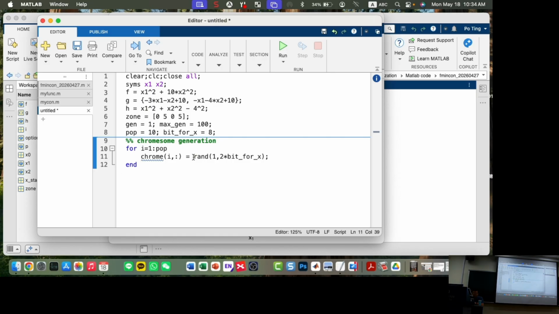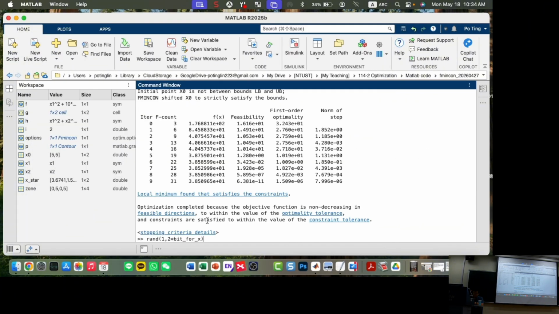So this will give me a bunch of numbers ranging from 0 to 1. So I'm going to round these values. If I don't do this, let me show you. rand(1,16).